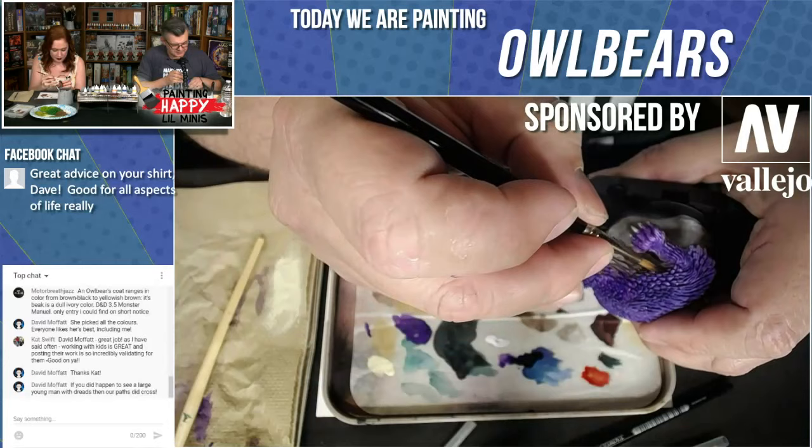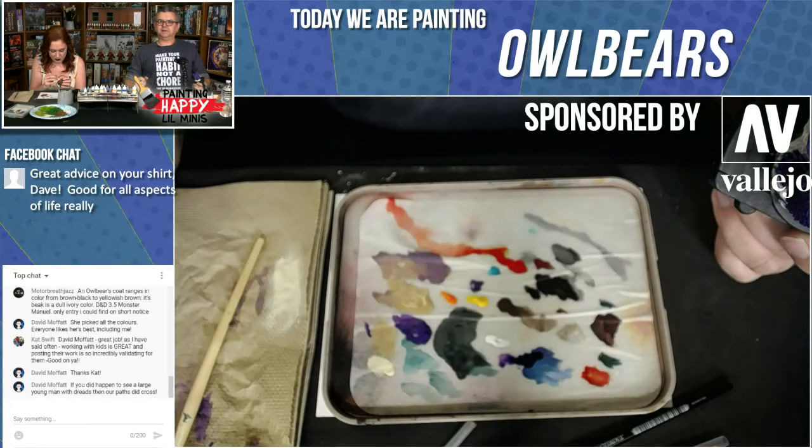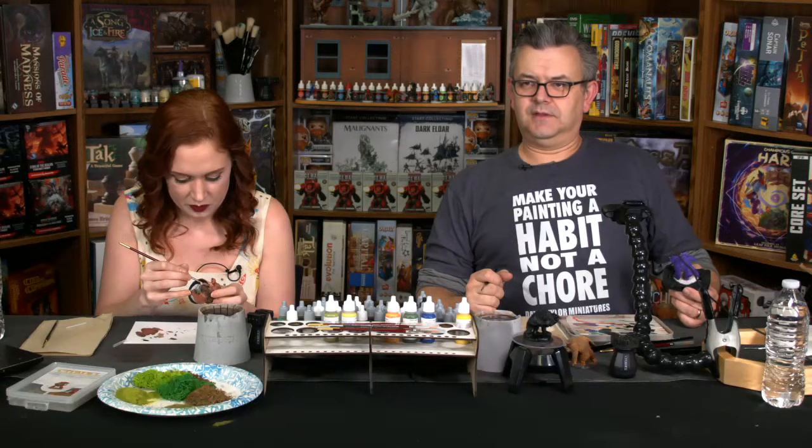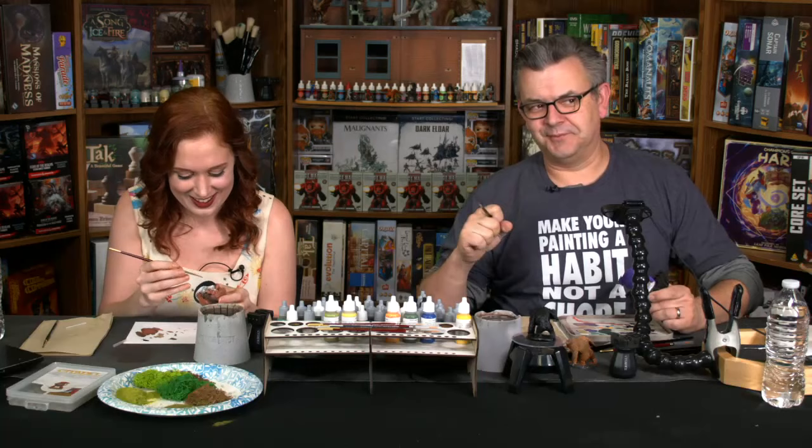Josh Potter says, great advice on your shirt, Dave. Good for all aspects of life. On your shirt, all great advice? Yep. Make your painting a habit, not a chore. Could I get that shirt, Dave? Yes, Leona. Not this particular one. I need to wear this one home. But yes, if you were fishing for details.